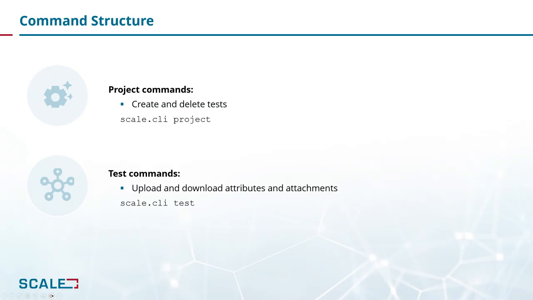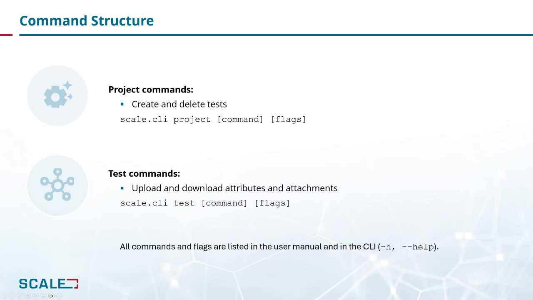Then you'll enter project or test, followed by the name of a command, and if needed, one or more flags. And just as a heads up, all the different commands and flags are described in the user manual as well as in the command line interface itself. So there's no need to memorize this information. I'll just show you a few basic examples to help you understand the concept.